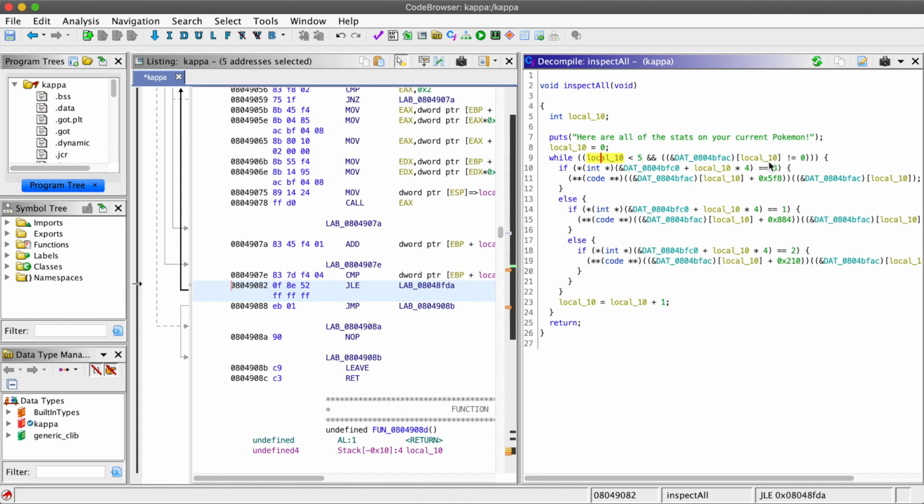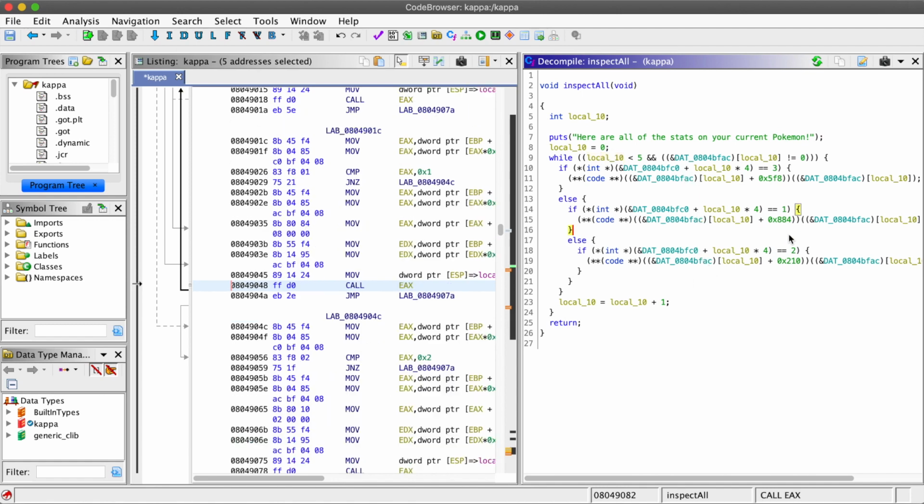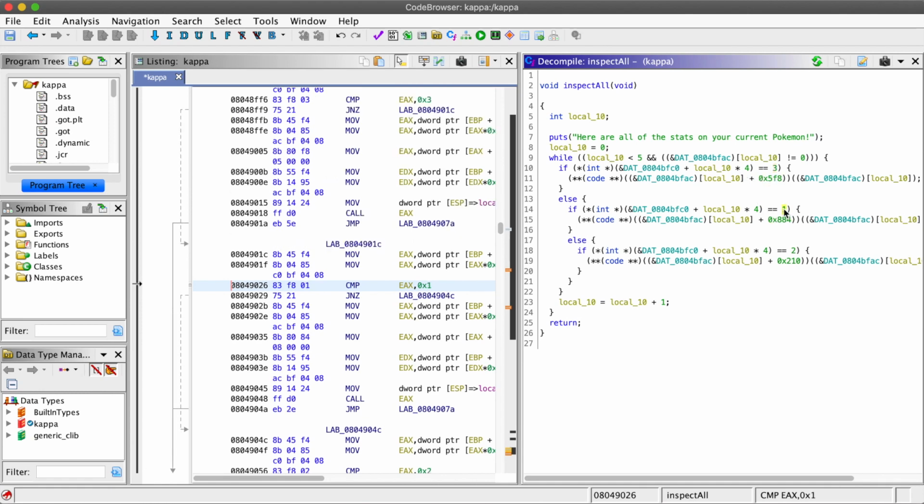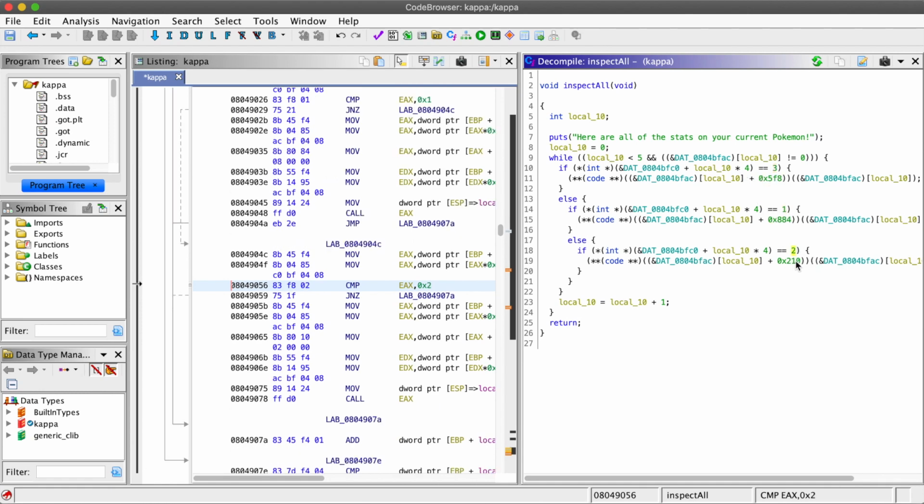Then, depending on the value of this other variable, we have 3 possible paths where we essentially have different offsets where we have a function pointer. This is because different Pokemons are gonna have the function pointer to their inspect implementation at different offsets, because the artwork has a different size, and this function is called with the Pokemon structure itself as the only parameter.